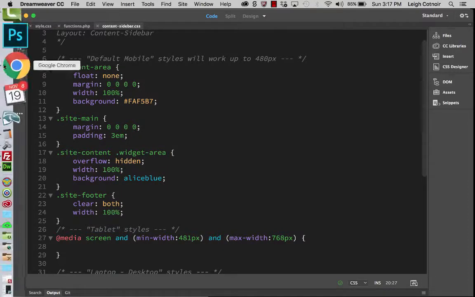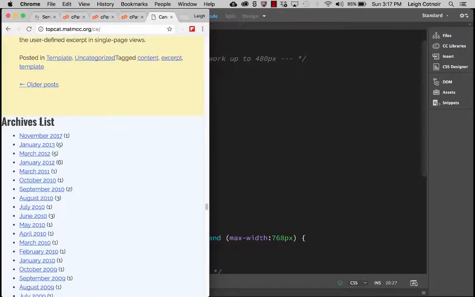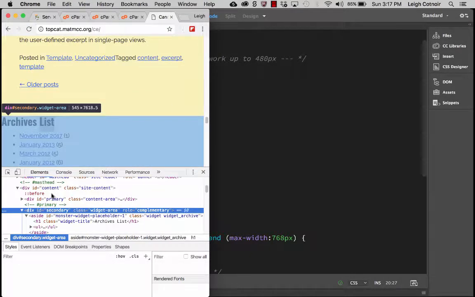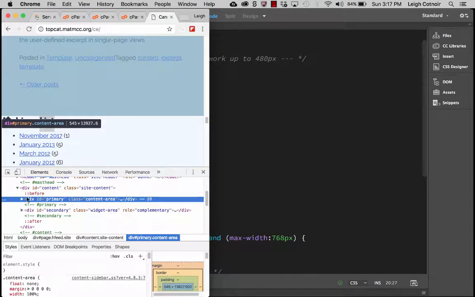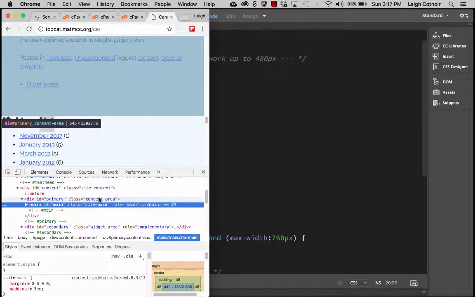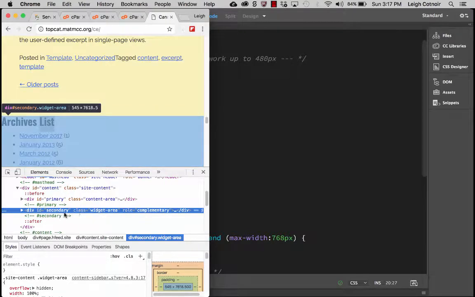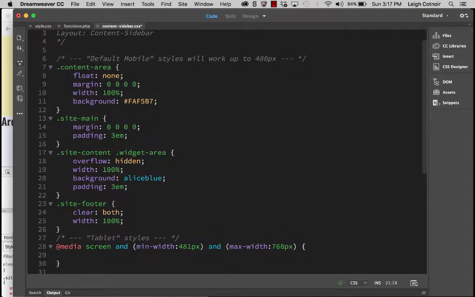And if you wanted to go back and take a peek, let's do this really fast. Let's go back. Hold on. Let's take a peek here. Inspect. And there we go. So here we've got our secondary. Here's our primary, and our site main is inside of the content area. That's the primary area. So that actually isn't affecting our secondary area. So it's really important that if we wanted that additional padding inside the secondary area, that we not forget to pad that as well. So we can go ahead and copy this, and let's just pad that as well.